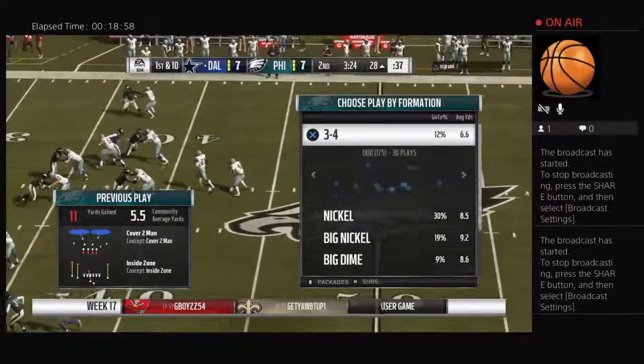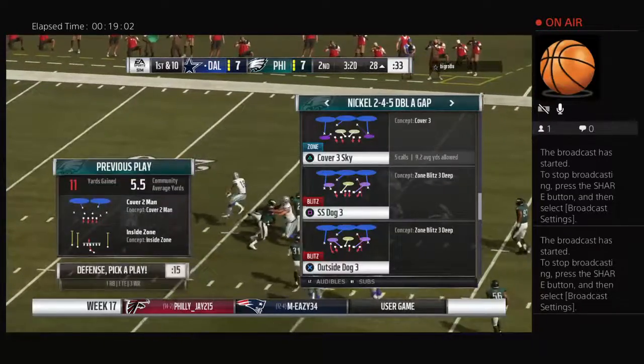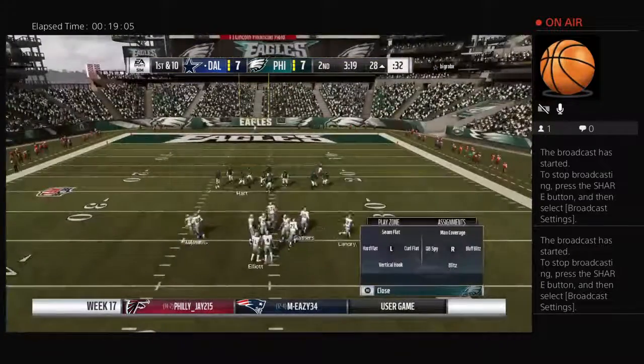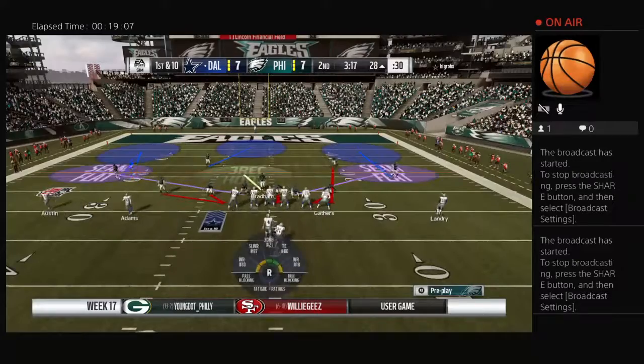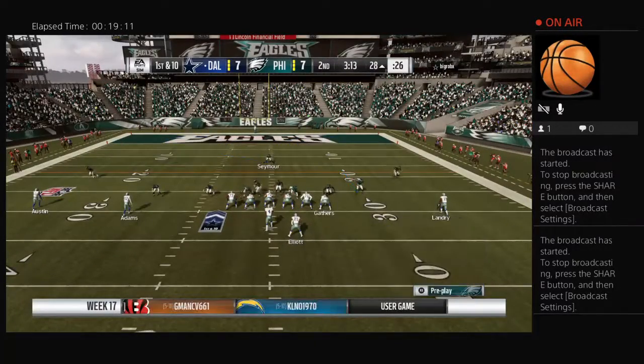A nice pickup there of 11 yards, and it'll move the sticks. Tremendous blocking by the interior of the offensive line. They didn't just gash him there. They blasted a gaping hole for him to gallop through. I think if he comes back to the huddle, he better be giving them a whole lot of credit and thanking them for that much space to rumble.